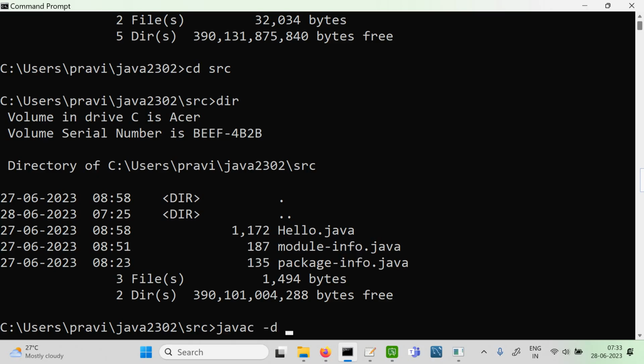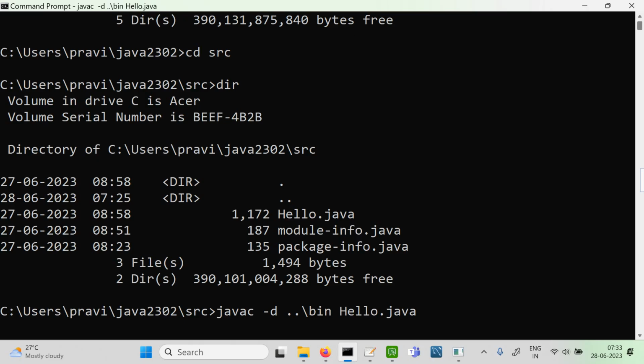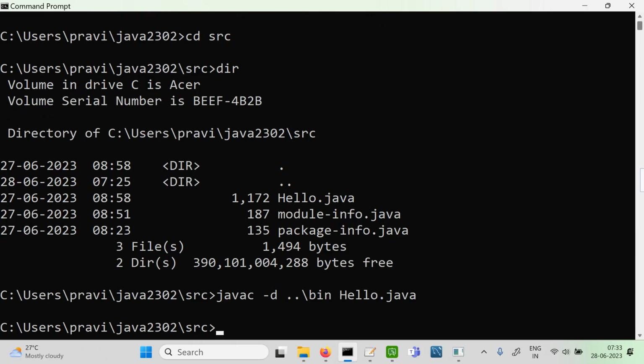Use the -d option to specify a destination folder, which is my destination directory where the compiled code should go, the class files generated. So let's say bin, and we want to compile Hello.java. When we compile Hello.java, it would have created the class files in the bin folder.